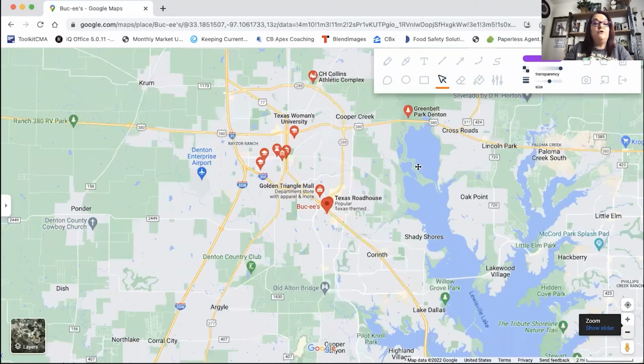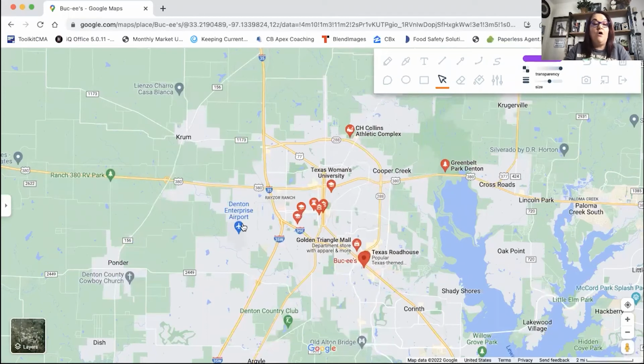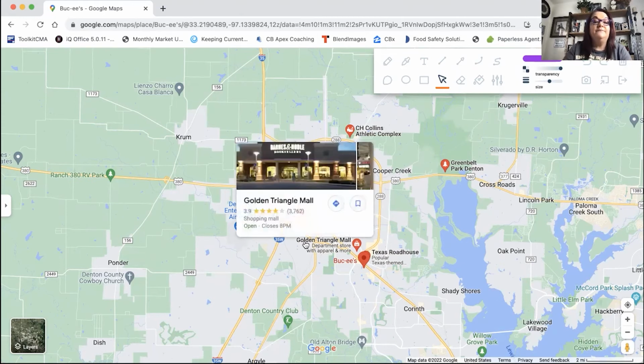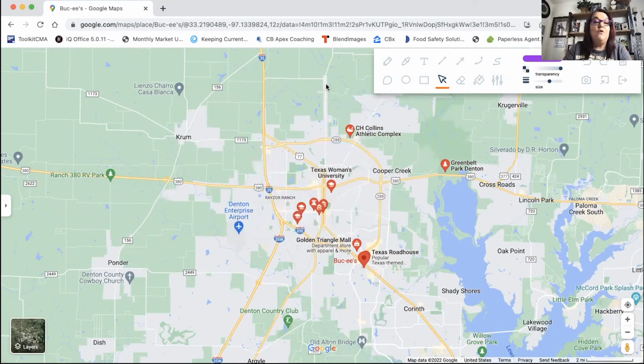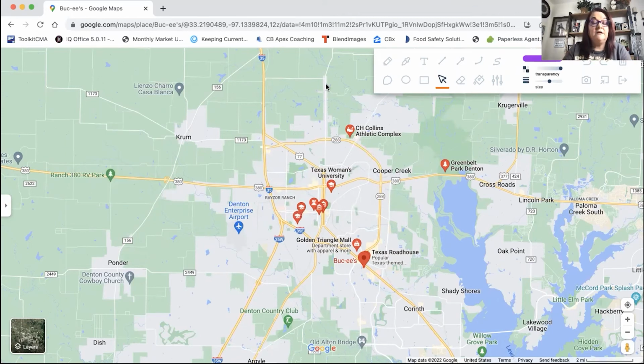One other thing I want to show you guys, you see green kind of all around the area. Yeah, they're building out. They're building out in Denton. And so if you're looking for possibly a new construction home, a lot of those new construction homes are going to be first-time buyer construction homes, starting in the mid-3s. Again, that's as of today, 2022. So you may want to check it out, especially if you're okay with there being a little bit of a drive.